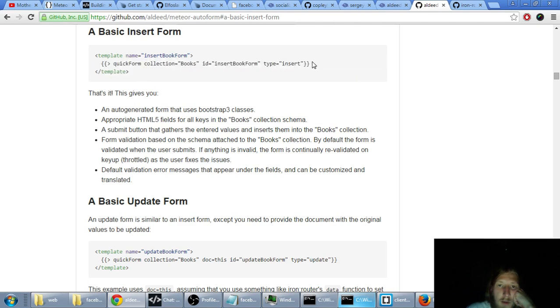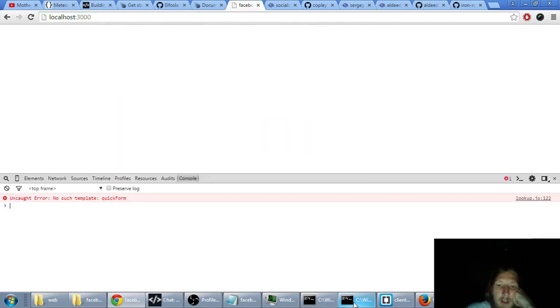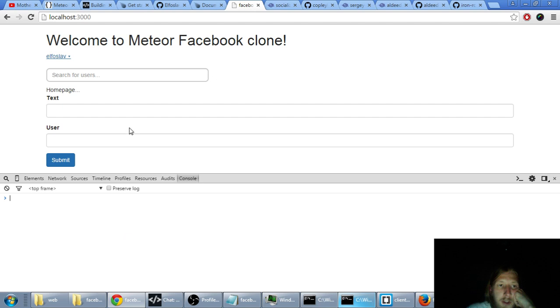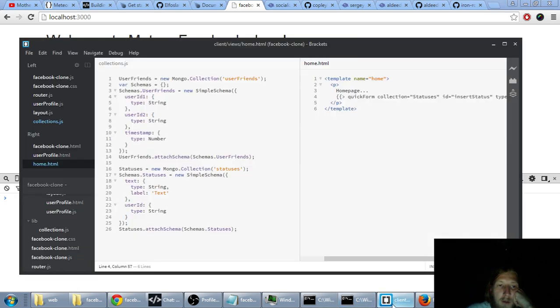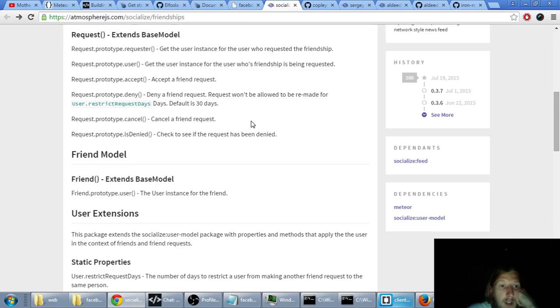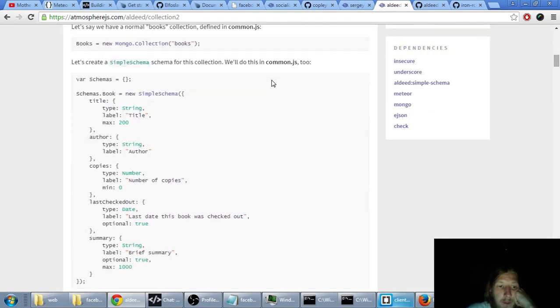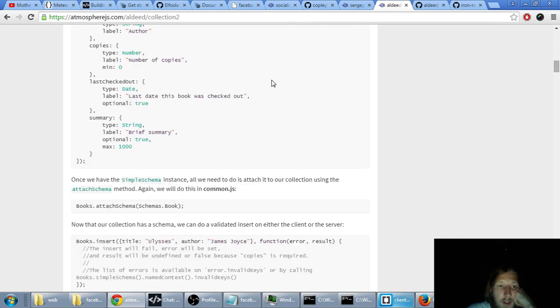Basically, just one line of code, one helper, quick form, and after successfully adding this autoform package, we have some form and user. But I don't know how to prevent showing optional.